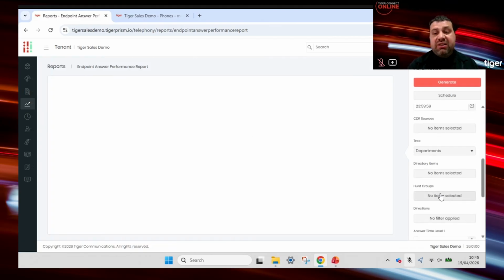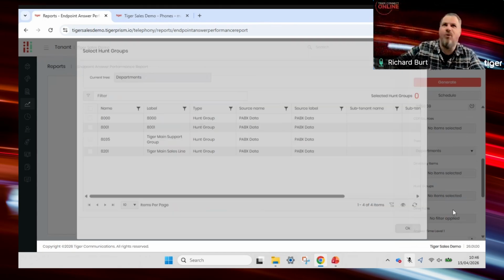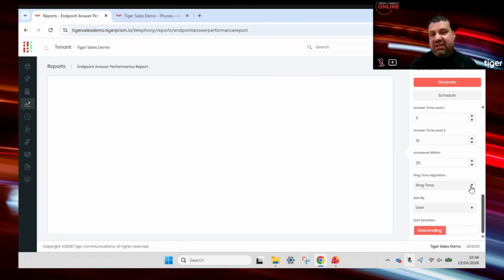So if you're looking at wanting to run a report on a hunt group, again, it's the same logic as what we've looked at. You just select it and you choose your hunt group to run a report on, okay? I think it is worth noting though, that on the other incoming report you went into, you can start excluding data, for example, it had to ring for 20 seconds before I want to see it as an abandoned call. Yes, so you can set your levels and stuff like that.